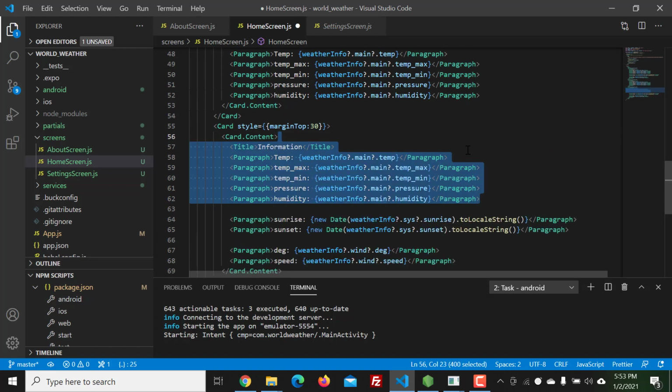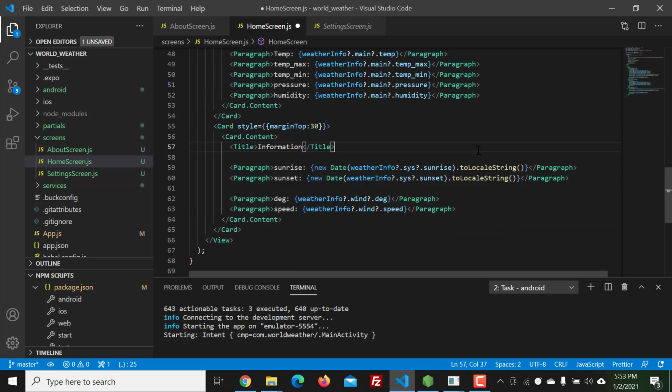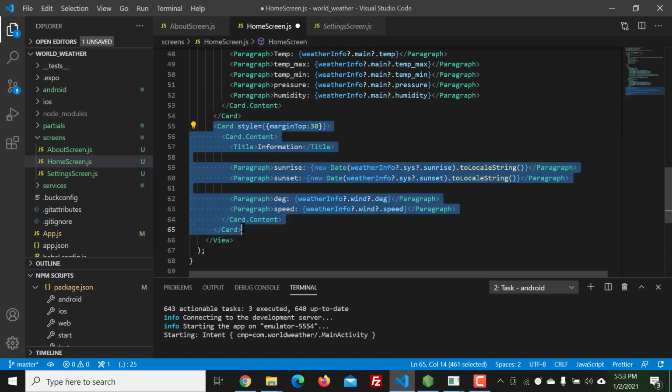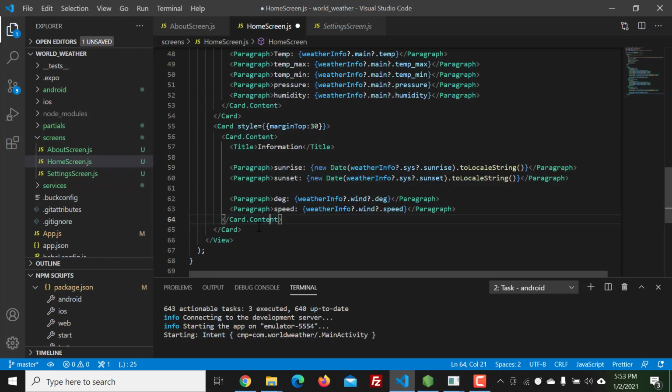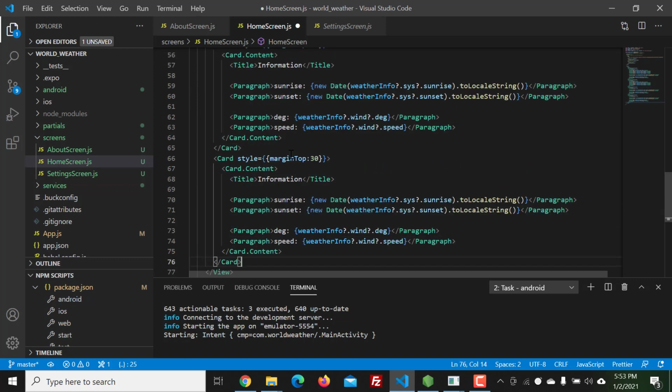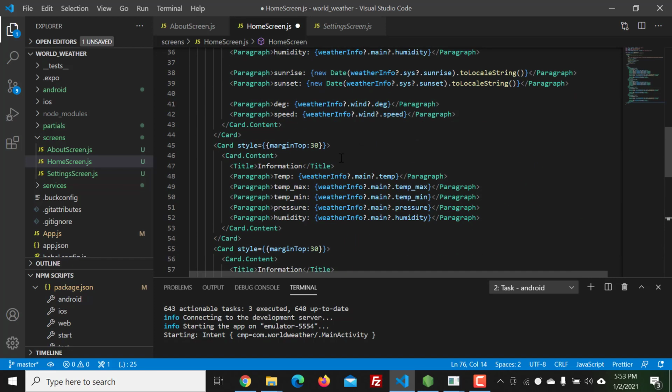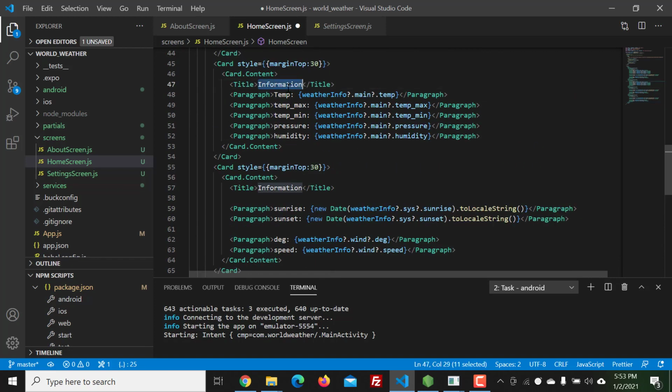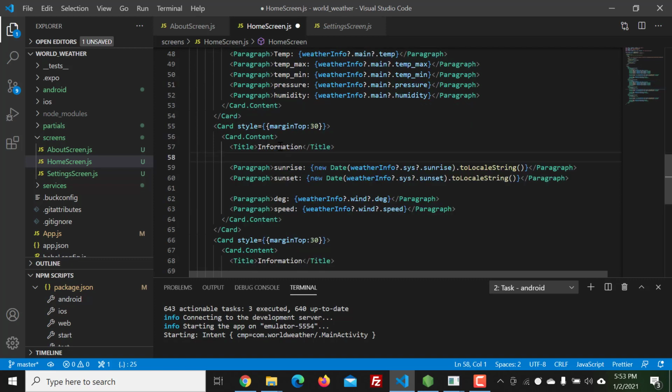Okay, here we will use temperature, and here we will use sun information.